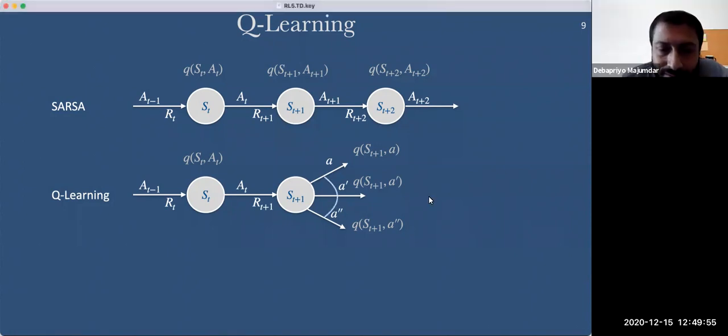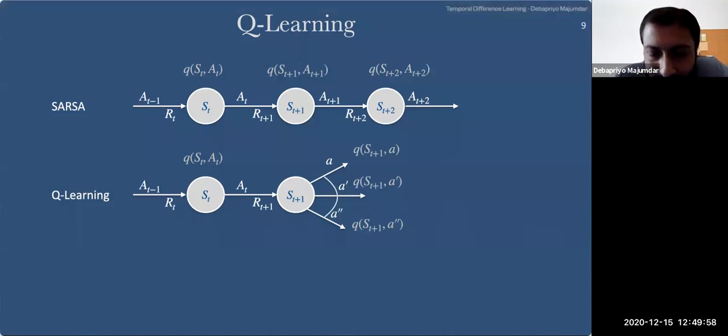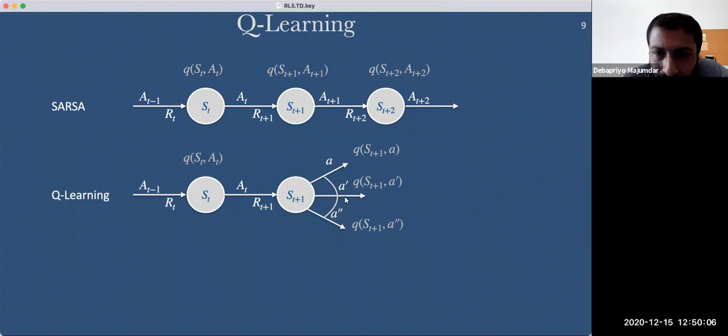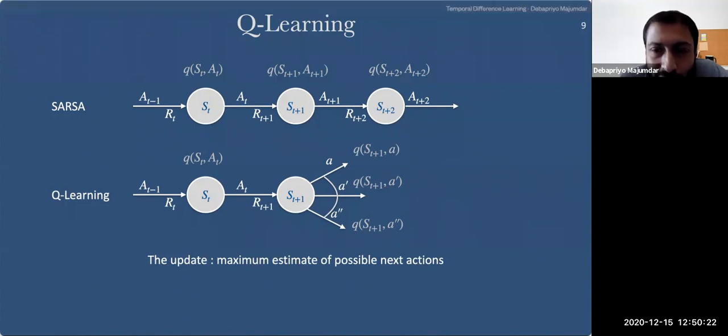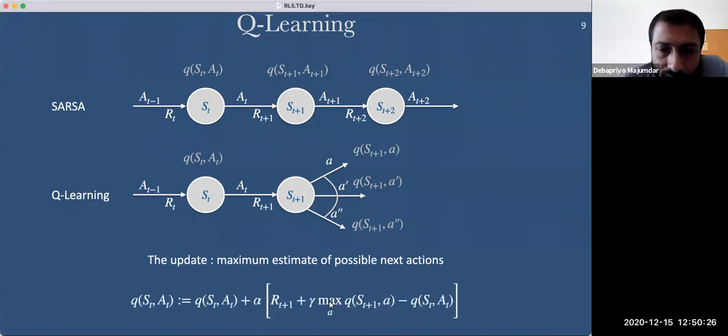Okay, so this round curve is essentially, I mean, we haven't really done that much in these lectures, but the backup diagram, this is just a convention to draw that we take an aggregated view of this and take a max. So we'll take a max of these state action values, and we'll update the previous state action according to the maximum estimate of possible next actions. So instead of using gamma times Q(S_{t+1}, A_{t+1}), which would have been the next action, we'll just explore all possible actions here, take the maximum estimate and update the previous state action pair by that.